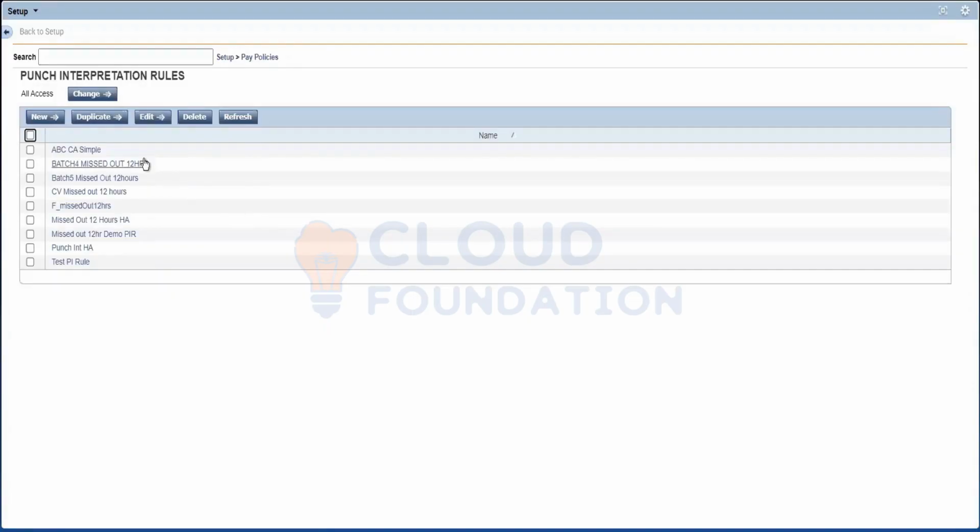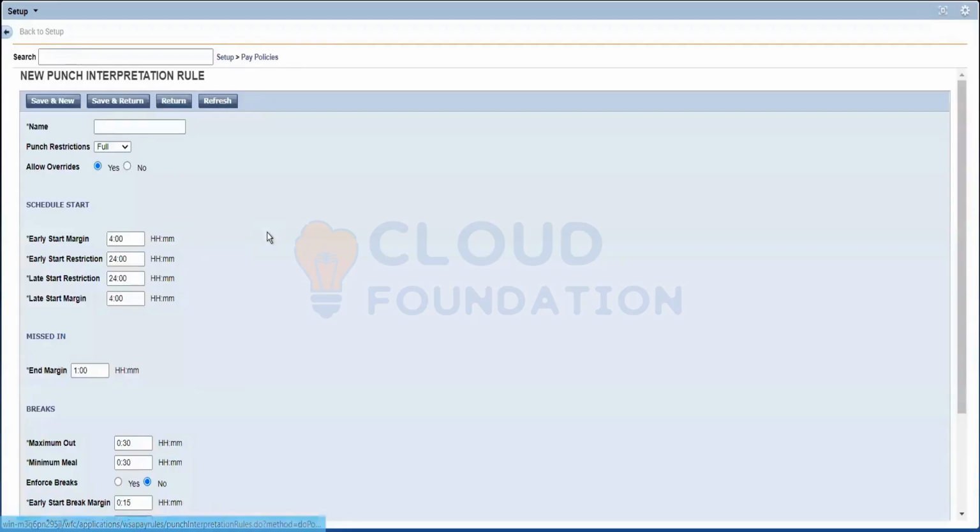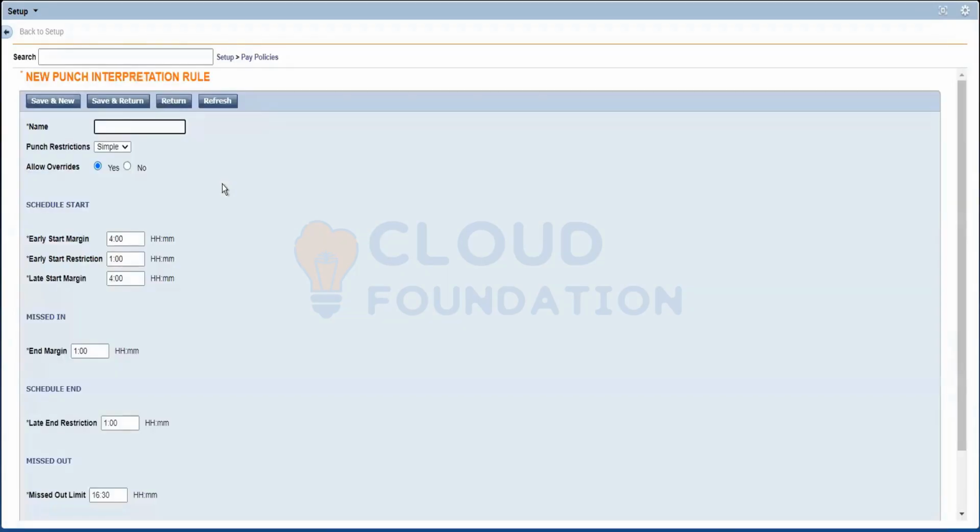So, the function preparation rule. This has some importance, so let me tell you how it works. There are two options here, one is simple and one is full. Let's start with the simple one. First, we will configure this to work. We will give the same name as the function.